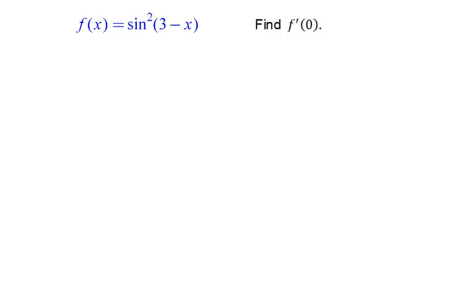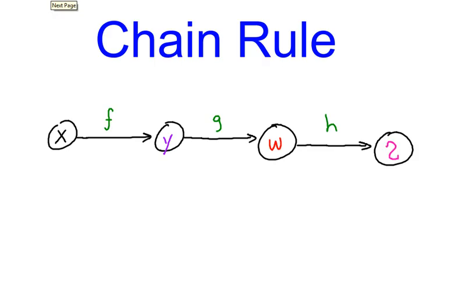In order to do this, we're going to just need to go over some background with the chain rule. So the chain rule just says the following. If you take some input x and run it through a chain of functions, process f, now run the answer through process g, now run that answer through process h, producing a final output of z.